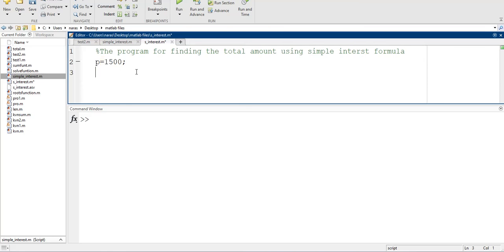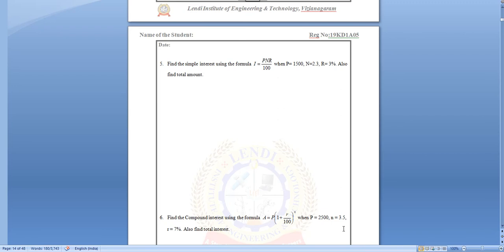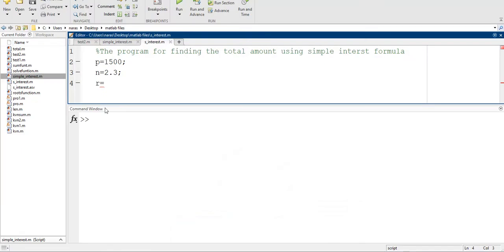Then n equals 2.3, and at the end r, the rate of interest, which is 3%. Now use a semicolon, then no problem.